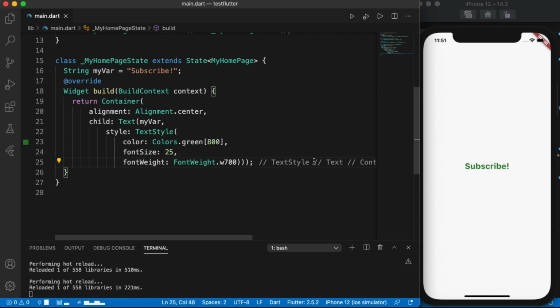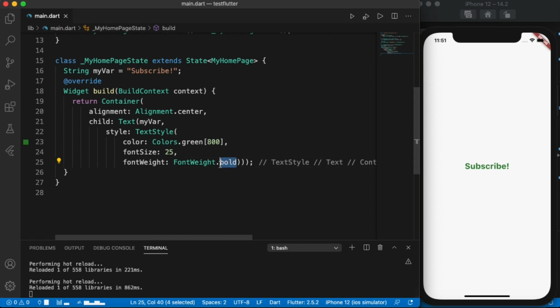So if you want to make text bold in Flutter, one thing you need to do is just work around the font weight again, which is pretty much the same in terms of the attribute name with React Native. Here it takes the class FontWeight. Then from this class you have different options, and one of the options is bold, just like that. Once you do this and reload, you can see it has become bold.